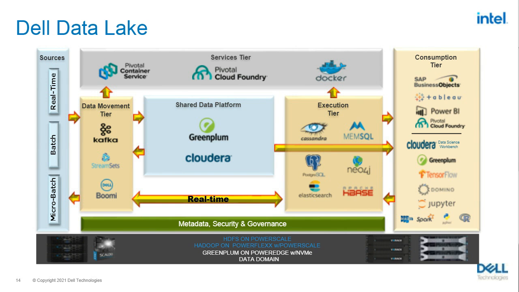As I mentioned, we're at over a petabyte today. We'll be over 2 petabytes by the end of the year. So that's extremely helpful. And that's where the bulk of our analytics and data scientists spend their time looking for data. A couple of examples of what's going out in the execution tier. We've got in-memory databases. We have graph databases, object databases, regular relational databases. It's really all about the consumption. If I wanted to put 1,000 users against a Greenplum or a Hadoop and expect them to have decent response times, I'd be losing my mind.